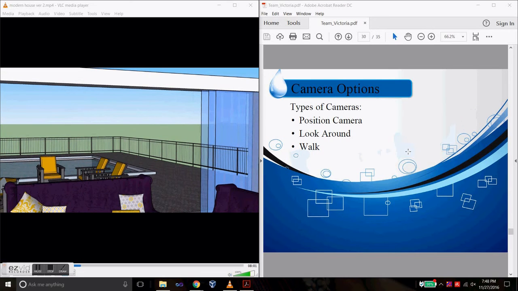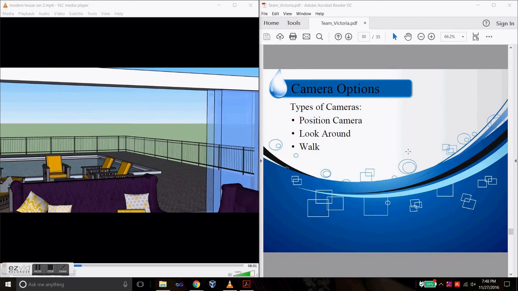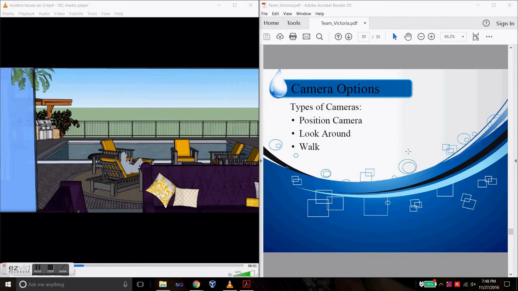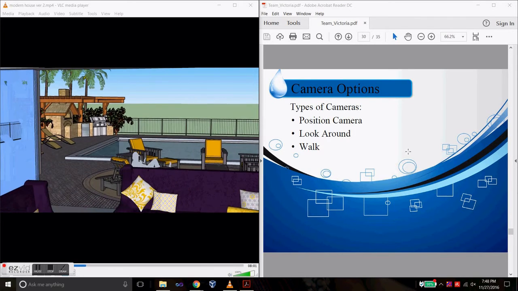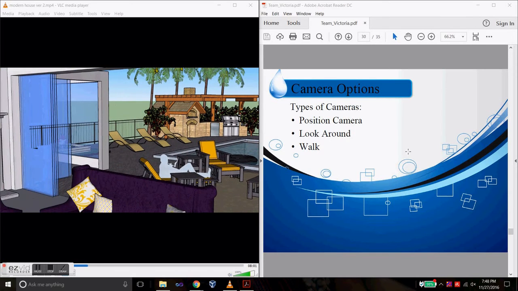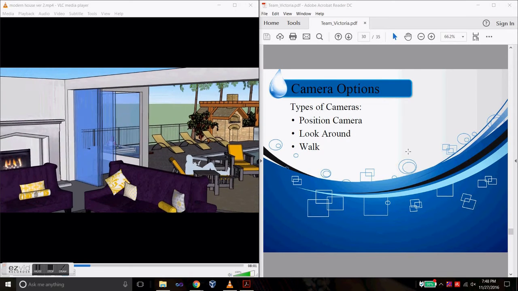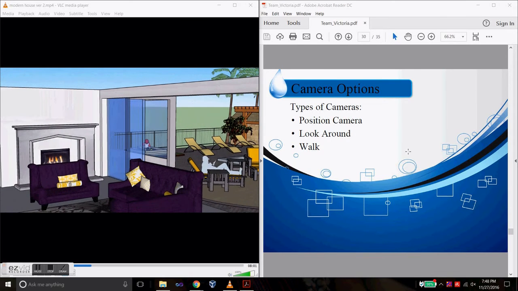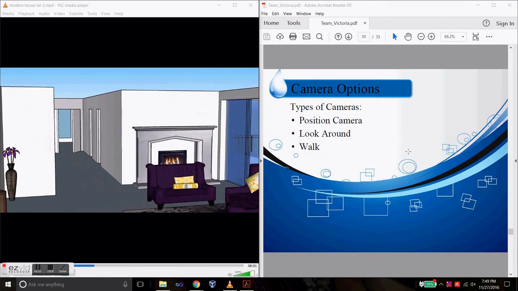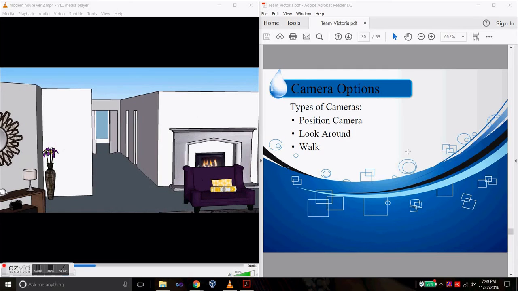As we have seen earlier, camera tools are divided into three types: orbit, zoom and pan. Orbit helps us in viewing our model around the X, Y and Z axes. The Pan tool is used to move through your object on the X and Y axes. To create this video which is being played here, we have made use of something called scenes. A scene is a frame taken from a particular point. To create a scene, you can use different camera types, that is Position Camera, Look Around and Walk.